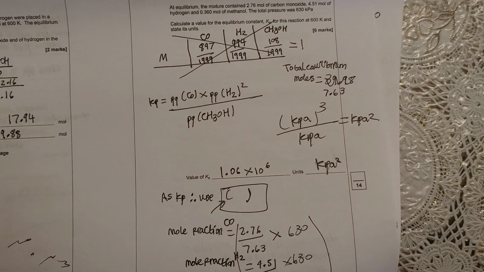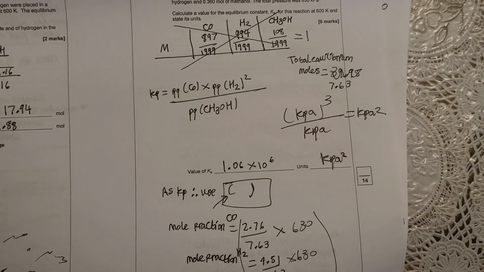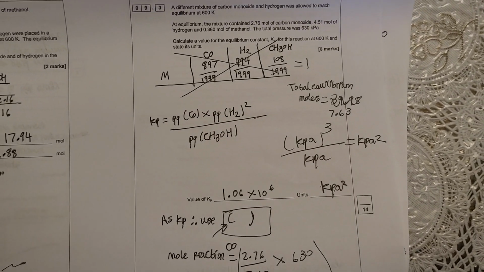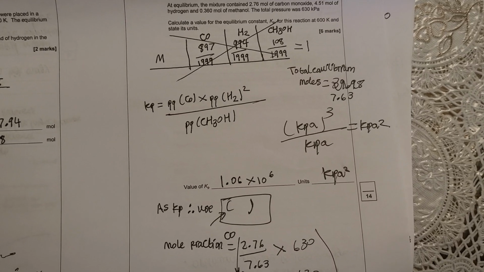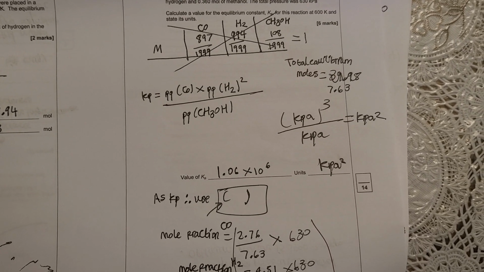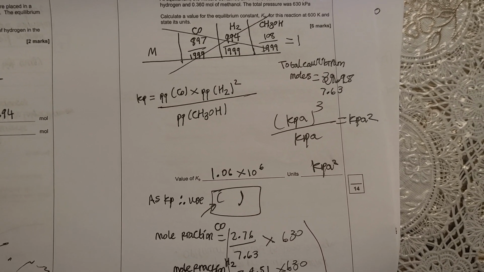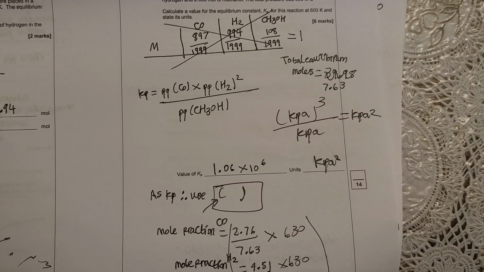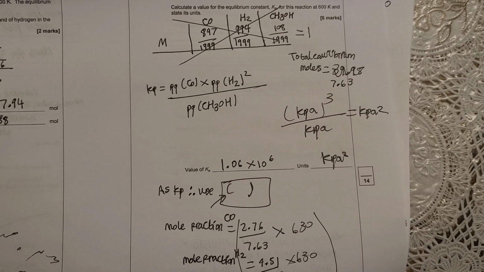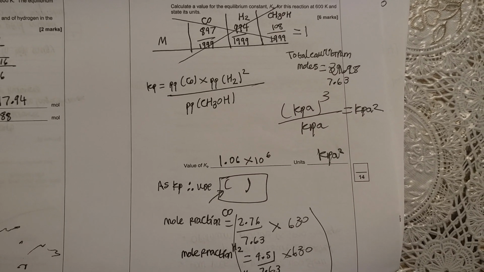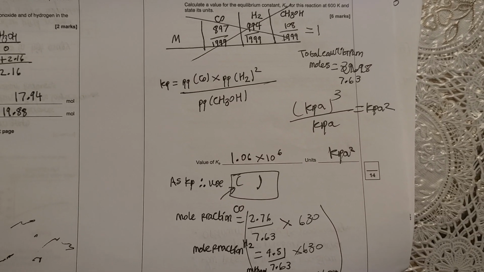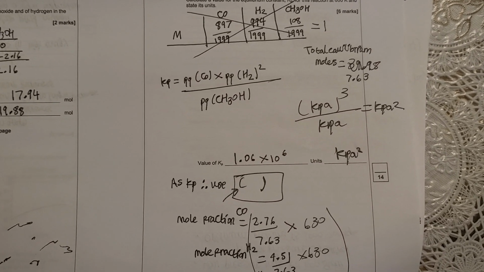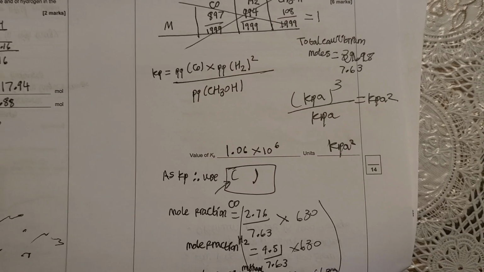And then question 9.3, calculate value for equilibrium constant Kp for this reaction at 600 Kelvin and state its units. Now, don't be intimidated by the fact that it's 6 marks. That's probably my biggest advice I would give. Don't be intimidated, because as soon as you're intimidated, you're going to overreact and then think that there's more steps than necessary. And then if you do get the correct answer, you'll probably cross it out because you're like, this can't be too easy. You know what I mean? Happens to me as well. A lot of times, actually.